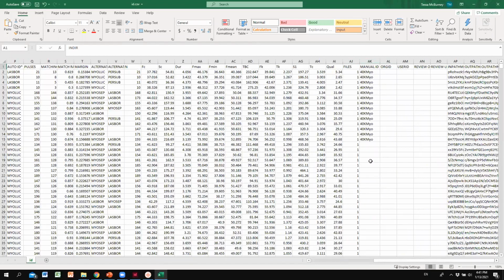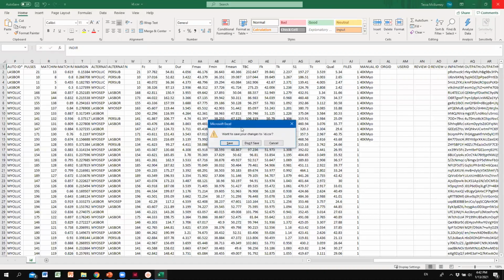Okay, so maybe when you're first starting, you should do a few files and save your open results table, and then just make sure that they're saving in this Excel spreadsheet. So don't have this spreadsheet open when you're going through your files, but just save your files and then open this and just make sure that the files are saving, and then close this id.csv before you continue looking through files. It's always good just to make sure that things are working properly.